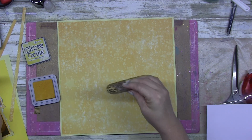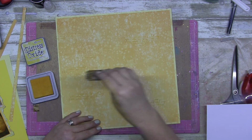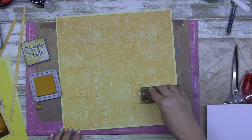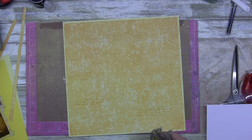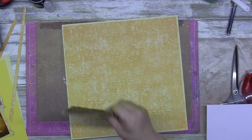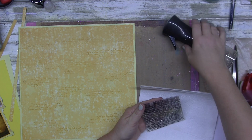So for me, now watch how I'm stamping this. This is actually a big stamp. I'm just folding it in half and I'm just rolling it just to get some script. It's not legible script. It's just for the sake of having another tone of yellow on that paper. And I wanted a little bit of script in there somewhere.